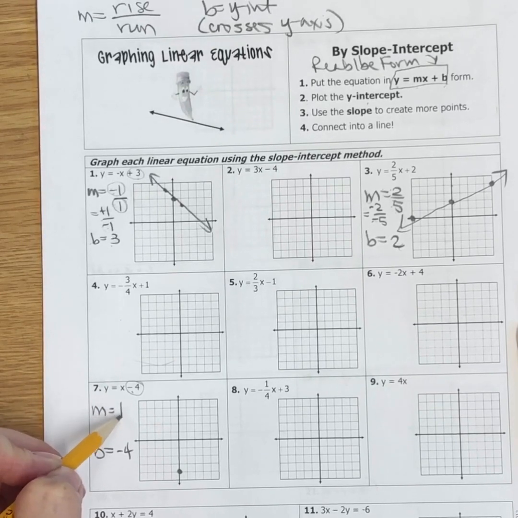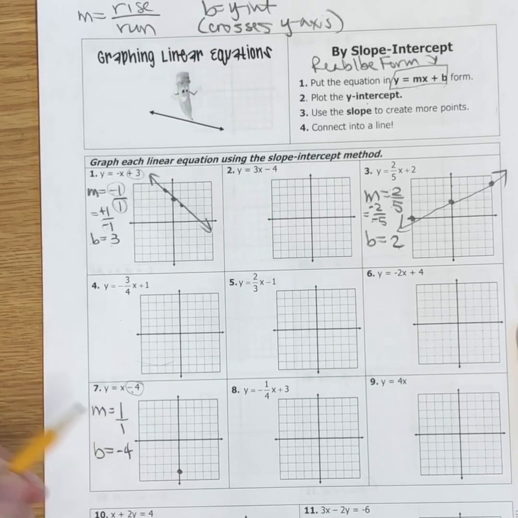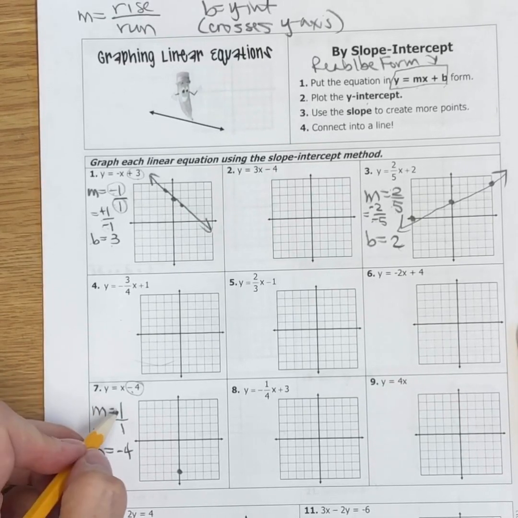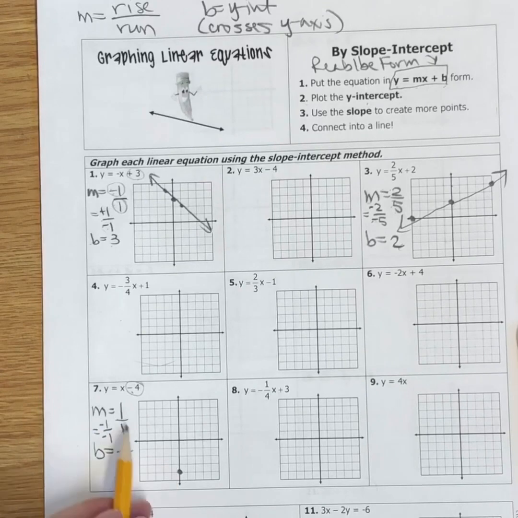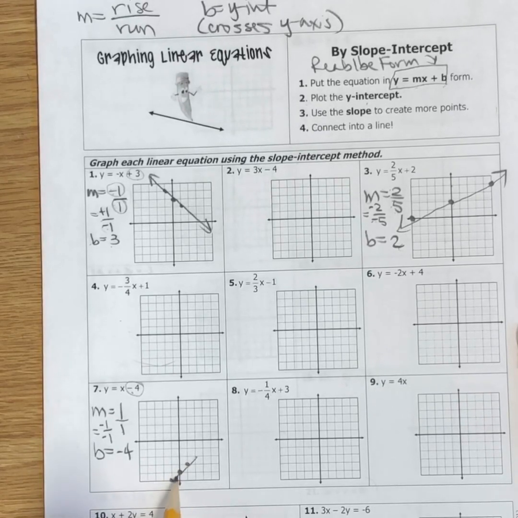Our slope. Well, we need to see the rise over the run, so we need to change this into 1 over 1, so we can see the rise and the run separate. And we know that 2 positives is equivalent to 2 negatives when we divide, okay? So let's do the first slope where we go up 1 over 1. Boom, there's our point. The equivalent slope back to our home base, which is the y-intercept, let's go down 1, left 1. And then you just connect your points, okay?